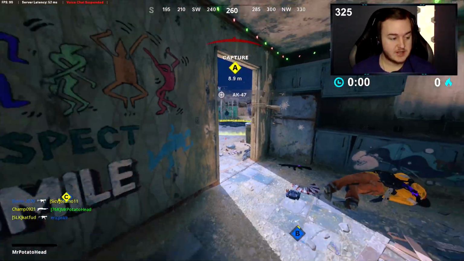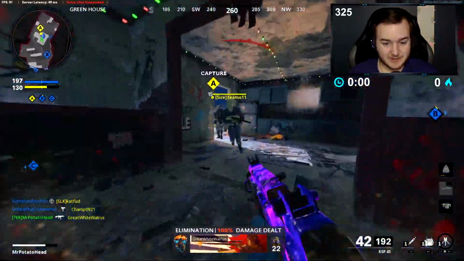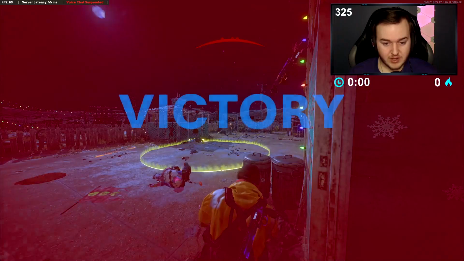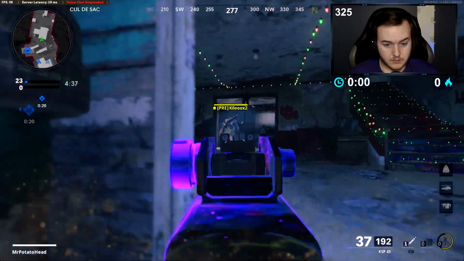Oh, I just got barrel stuffed. You literally have all my classes. Let's fucking go, boys. Taking A. Teammate, get out of my way. 141 kills. GG, this gun's so good. 141 kills.